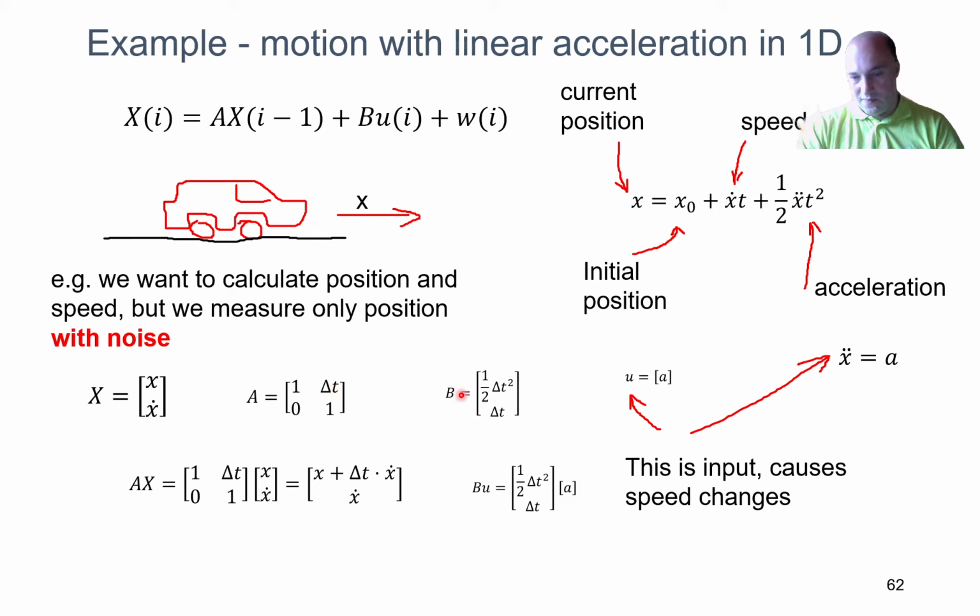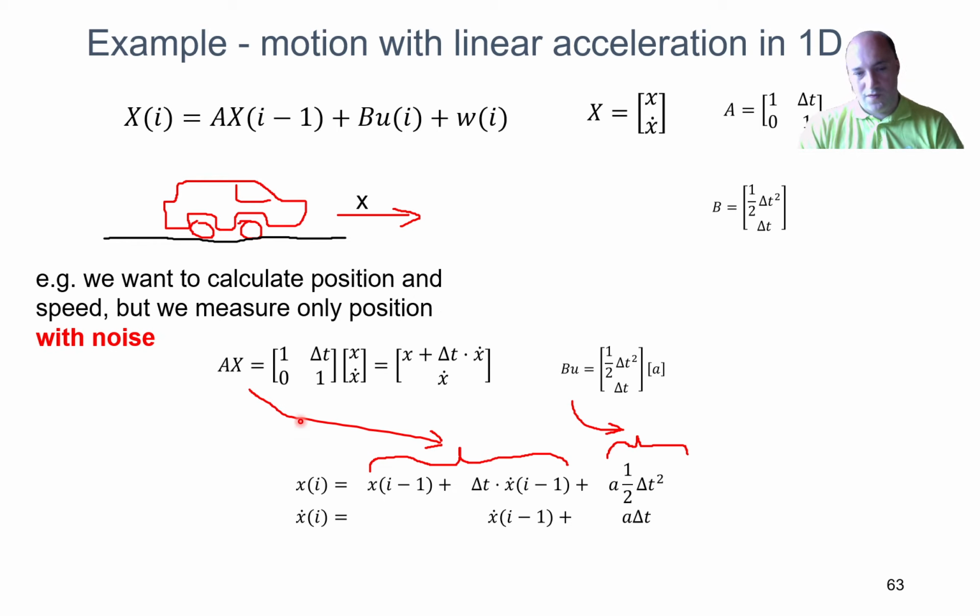And the vector in this case, it's vector b, it's not a matrix. You can see that here I have this 1/2, that's 1/2 times delta t squared. I have chosen that this is sample based, and the b times u is this b times a, like this. So it's just very simple to create those equations. Now we still do not have the Kalman filter, so how to use this in a Kalman filter?